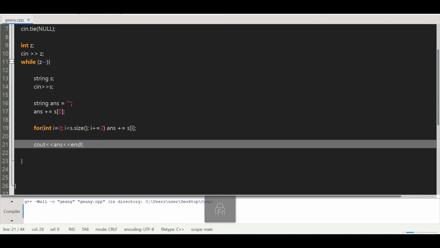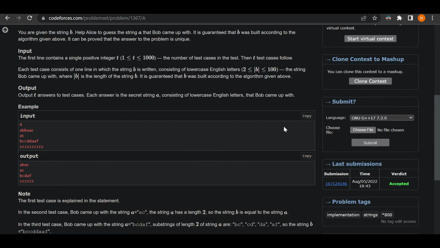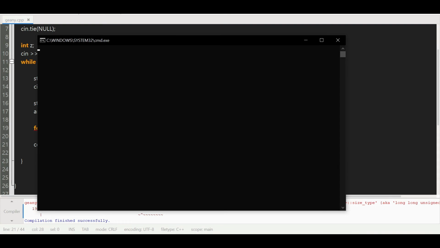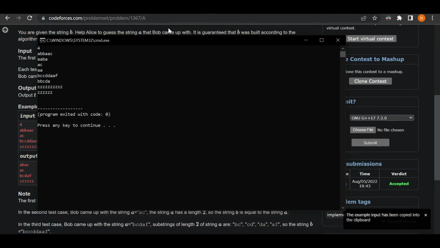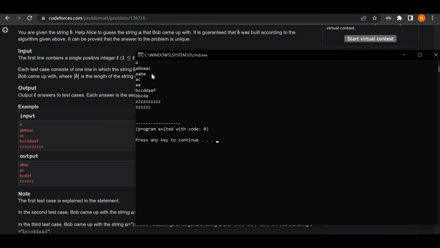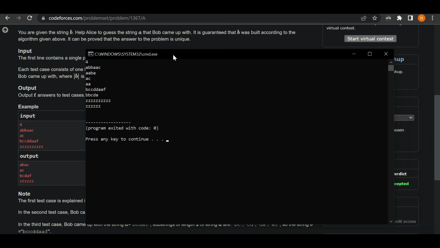Now let's run this. Let's copy the example cases. Let's check. Here it is AB, it's coming as ABA. Let's see what went wrong with that.